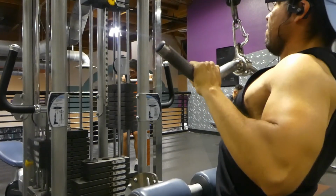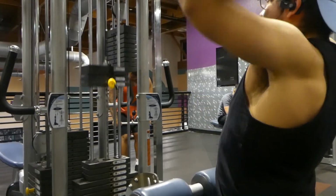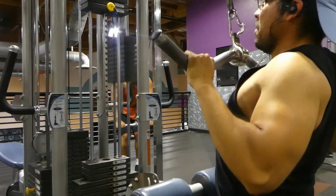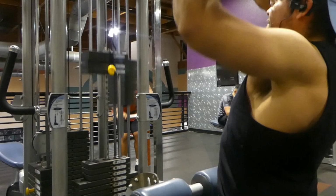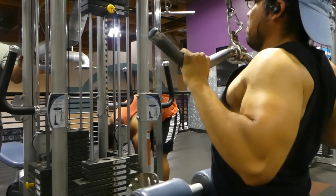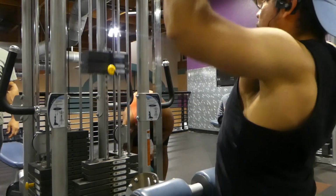Now I know you guys see me do lat pull downs before, but I feel like I need more blood in my lats and in the back. The reason for that is because I really need more time to warm up my back, and this helps me get ready for the big lift, and that helps a lot.